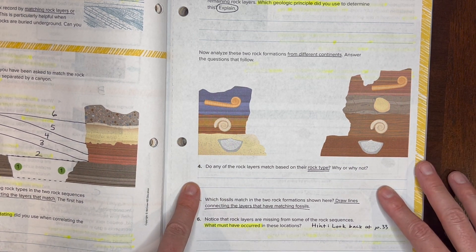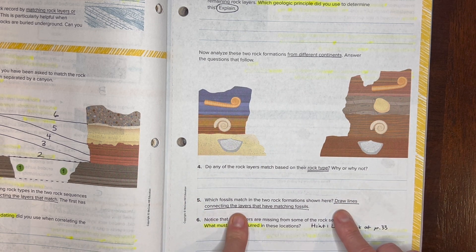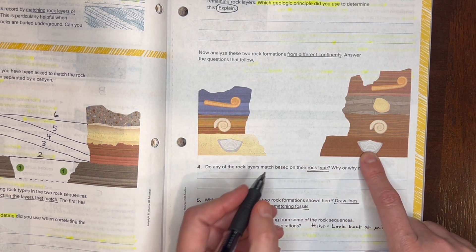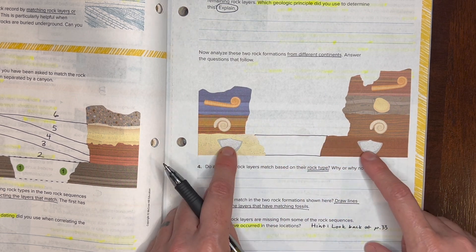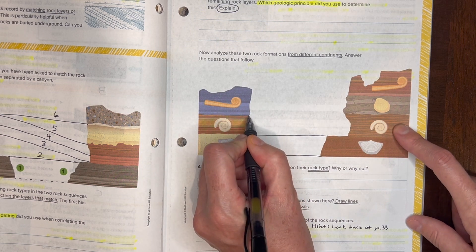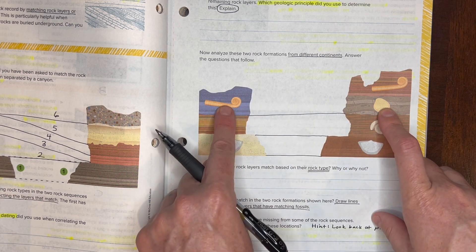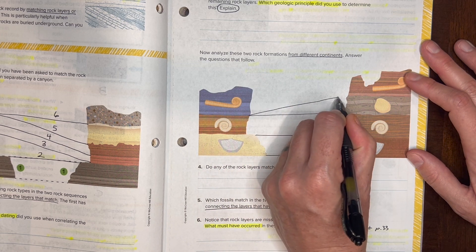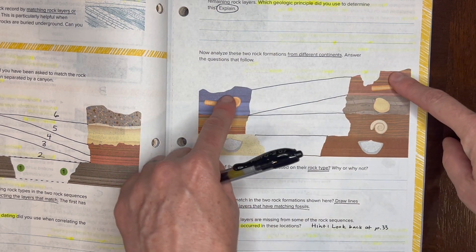So number five asks you to match the fossils, this we can do. We're going to draw lines connecting the same fossils. Look, this fossil and this one, they match up, so let's go ahead and draw these lines here. This is probably made about the same time because those are the same fossils. These were probably lived about the same time. This one's over here but I don't see it over here, but then these two are the same, so I'm going to match this up, and of course the top here. So those rock layers are probably around the same age because the same animals lived at that same time.